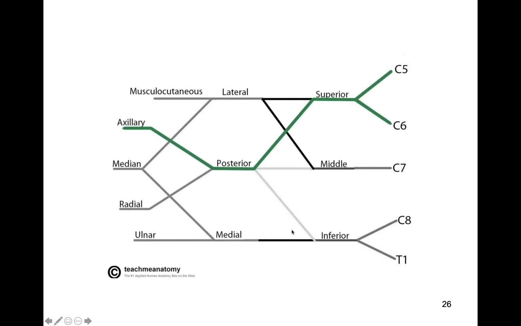So what I did, I found this figure showing you from C5 to T1 and how they're combining to make each cord. So what I recommend doing is have your book open at the same time and try to trace this down and try to learn which ones are combining together to make each of these nerves. This is the only plexus that I'm asking you to go into detail. I'm not going to cover other plexuses in detail.